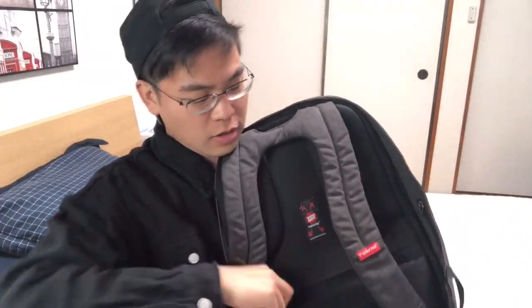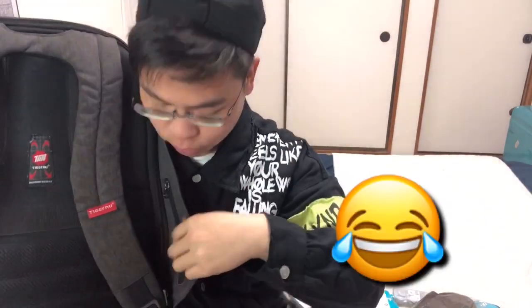So moving on. So this bag also have a secret zipper na hindi na siya secret dahil ipapakita ko siya sa inyo, which is right here. Yan. Nakatago siya. Normally, ang nakalagay dito is yung mga IC card or mga metro passes para mas madali siyang kunin. You don't have to open the entire bag para lang kunin yung ticket niyo sa subway station. And yan. But for now, wala siyang laman ngayon. But normally, yun yung mga nilalagay ko dito.